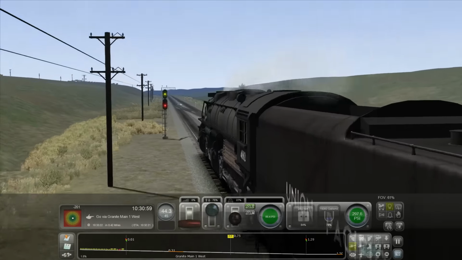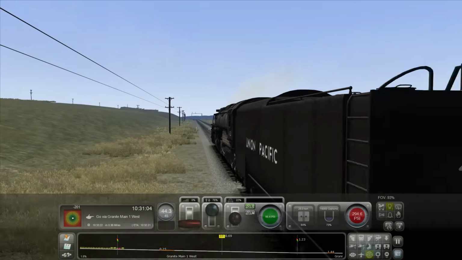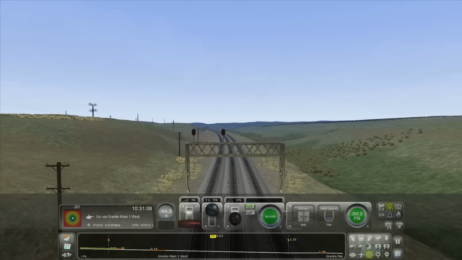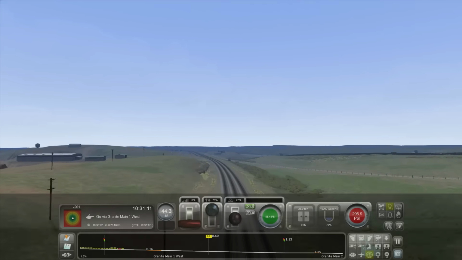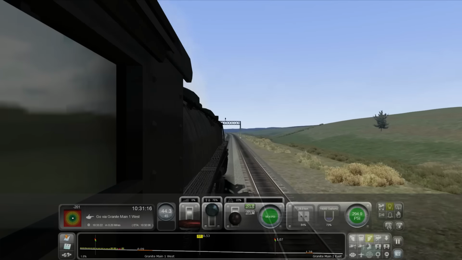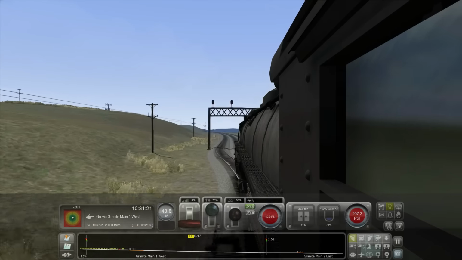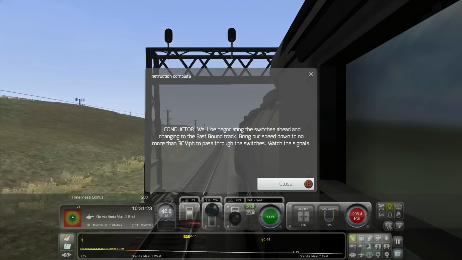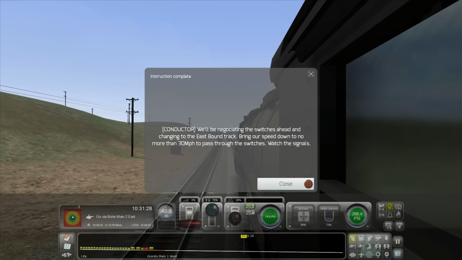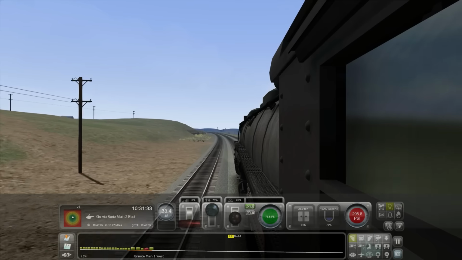Right. Signals are looking yellow and red, which means the next one is going to be red, huh? That's not the signal I've got to worry about, is it? No. I have got to worry about the next one, though, I think. We're going to check. Yeah, I've got to stop by that next signal. That's going to be fun, because we're going downhill. We'll be negotiating the switches ahead and changing to the eastbound track. Bring our speed down to no more than 30 miles an hour to pass through the switches. Watch the signals. So we've got to bring it down to 30.